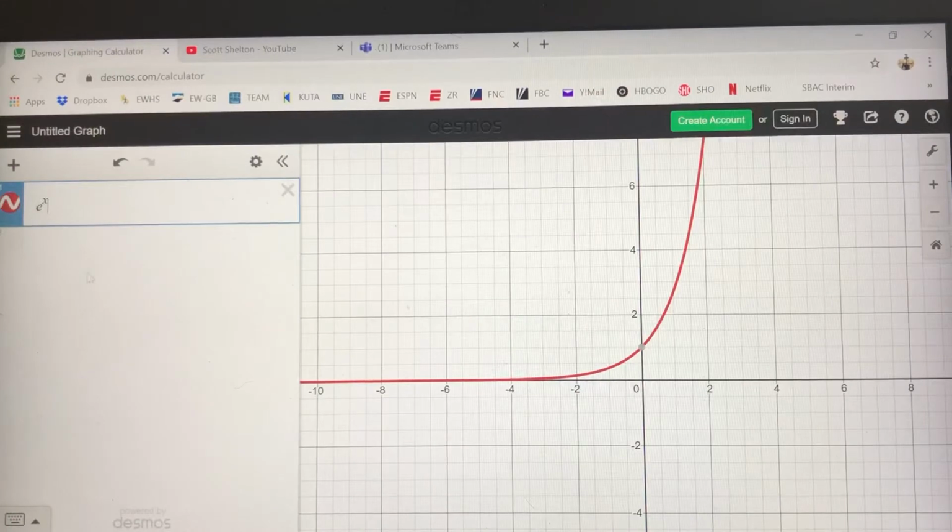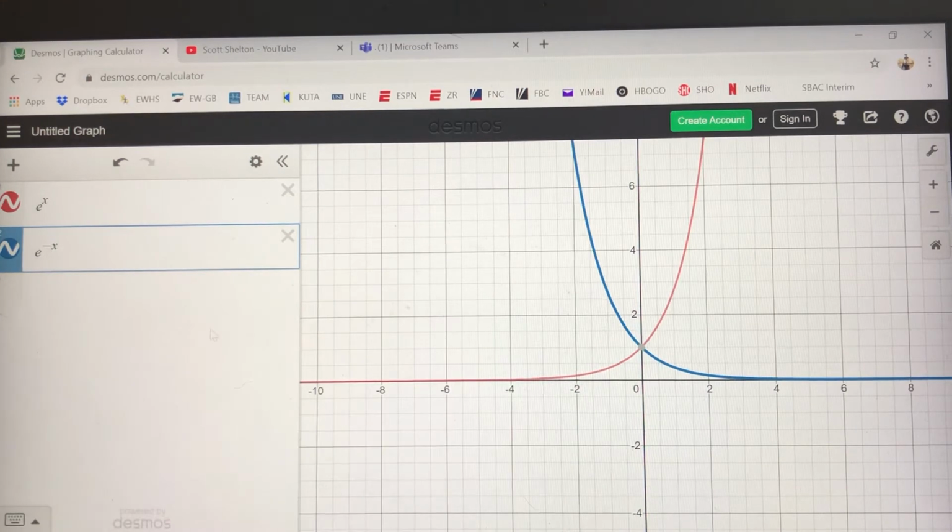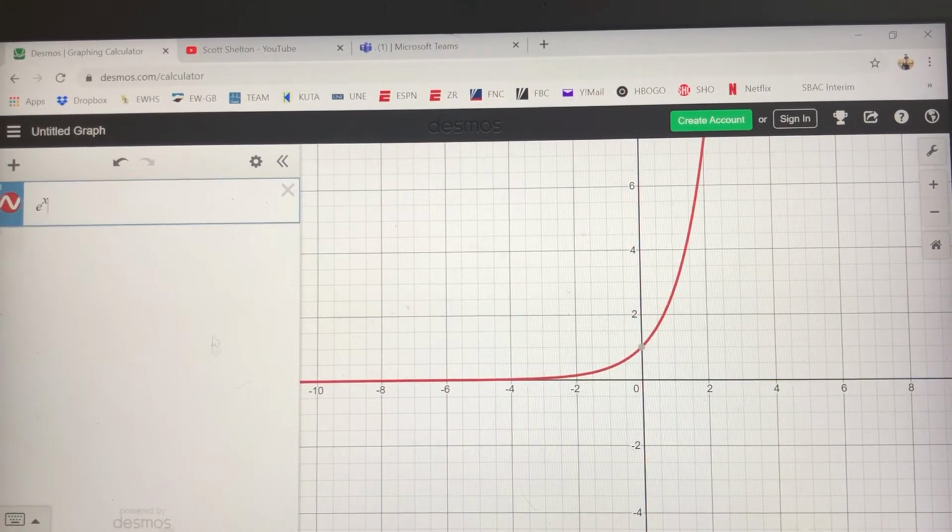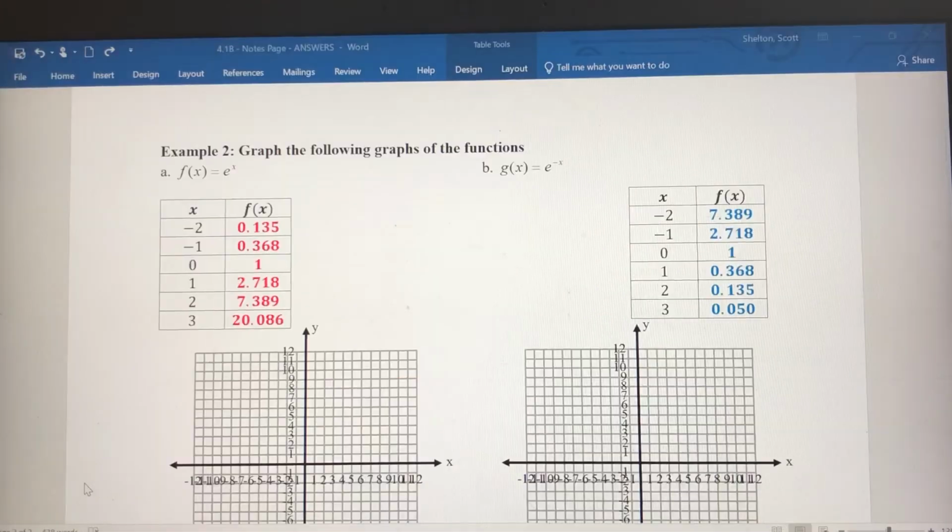So let's look at the graph here. Let's copy this and paste it in here real quick. I just want to change that x to a negative x, and you can see the reflection. The original graph is in red, and the graph of the reflection using the y-axis is in blue here. So if you were to plot the points we just put into our table of values, this blue graph is what it would look like. So I'm going to eliminate that. We'll come back to that in a second.